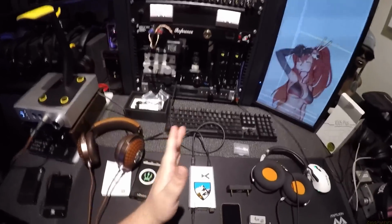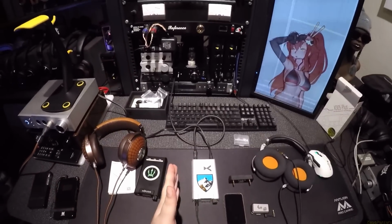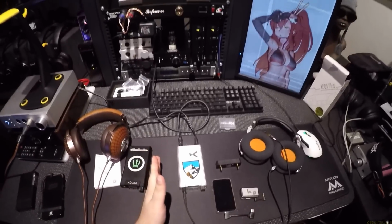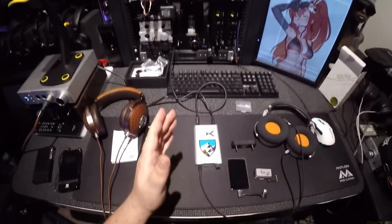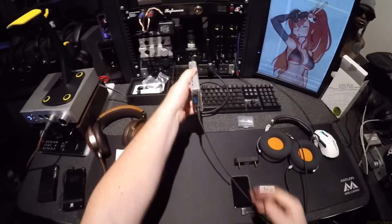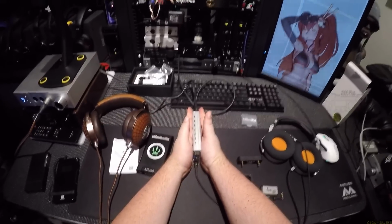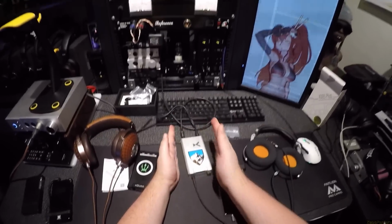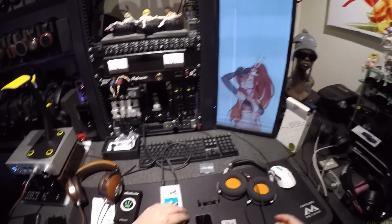And if you made it through this 40-minute video, you should at least consider it as your desk amp. Not even portable. Desk amp. You could put it vertical and slide it in between like a gap in some books, and no one would ever see it, and it would sound amazing. And it powers Argons. So it's just like, where are we going from here?